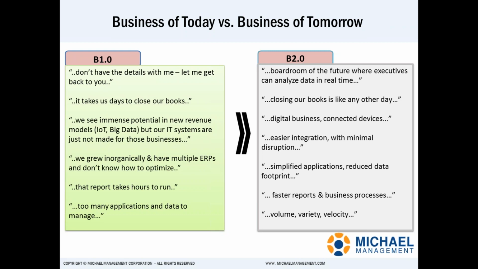Other operational things, for example, closing our books, it should be like any other day. We should not be taking days and days to close the books. Companies will grow organically and inorganically. There will be acquisitions, and we can see trends across industries. Companies are rapidly acquiring companies, and when you acquire companies, it should be a very seamless transition. We should very quickly be able to incorporate the business of the acquired company into the acquirer company, and then very quickly have the benefits of the synergies built in.